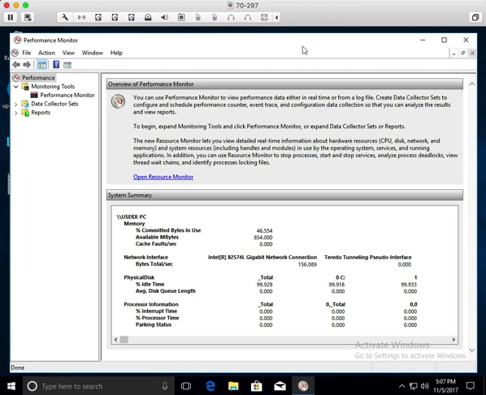And then later on, when someone's complaining, oh, my computer's slow, well, now you can go back to that baseline, to that initial measurement that you had, and see what it's supposed to be, and compare it with what the machine is currently, and see if there actually is a difference.